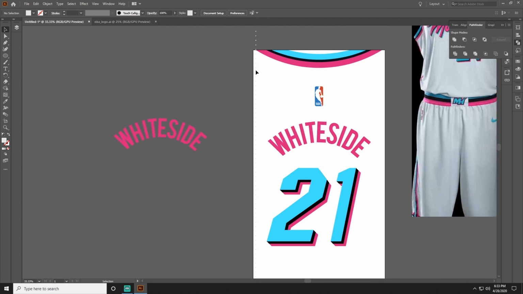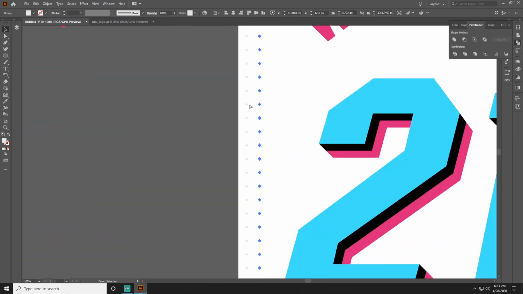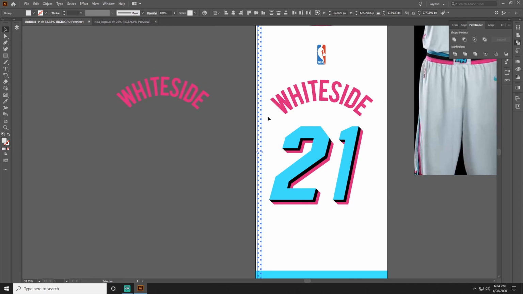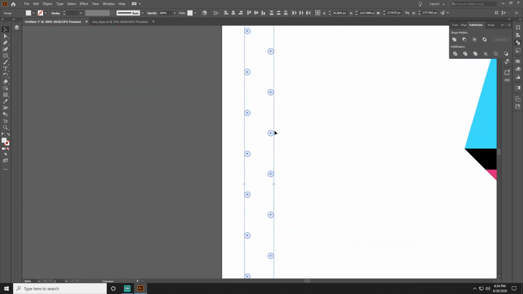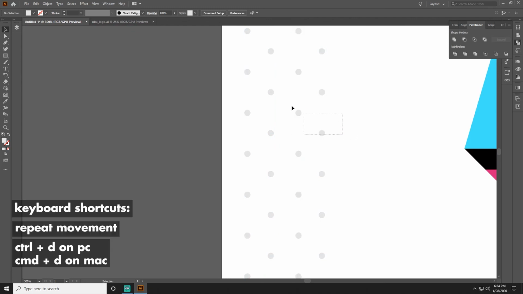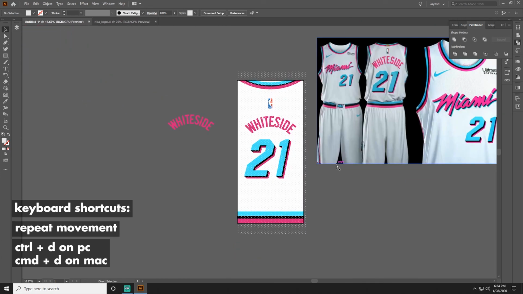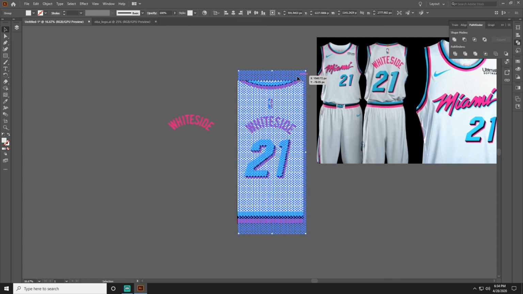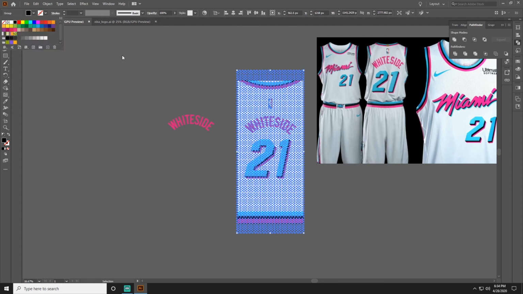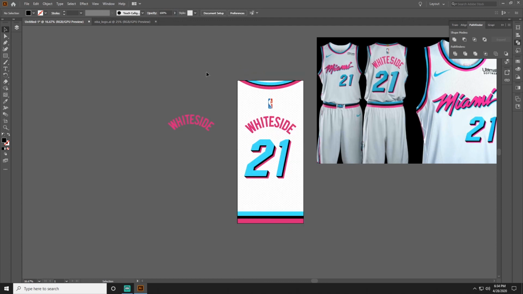To make this pattern, I copied the column of dots that I just made with the Alt click and drag, and then I dragged that column down a little bit, and then you just do that same trick again, hold Alt, click and drag, it'll copy, select it, and then Control D all the way across. Again, make sure you go over the border so you have enough. Select them all, group them, and then align them center, horizontally, vertically, whatever you want. And then I decided I was going to make them all black and change the opacity so I could keep it on the colors as well if I wanted. But I didn't like the look of it as much. So you'll see in the end, I eventually decided to take it off of the colors.